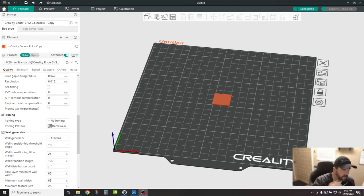So, ironing is essentially, if you think about a machining operation, but you're using the nozzle to do a little bit of scraping on that topmost layer of your print, and it is blending in some of the filament lines at the top, and you're achieving a slightly different surface finish. Using the ironing method, things will come out a little bit more matte than glossy. You definitely want to tweak and tune some of these settings before you just go ham and run this on something. You also want to make sure you've got a very key feature turned on if you're running this, and I'll tell you what that is in just a second.